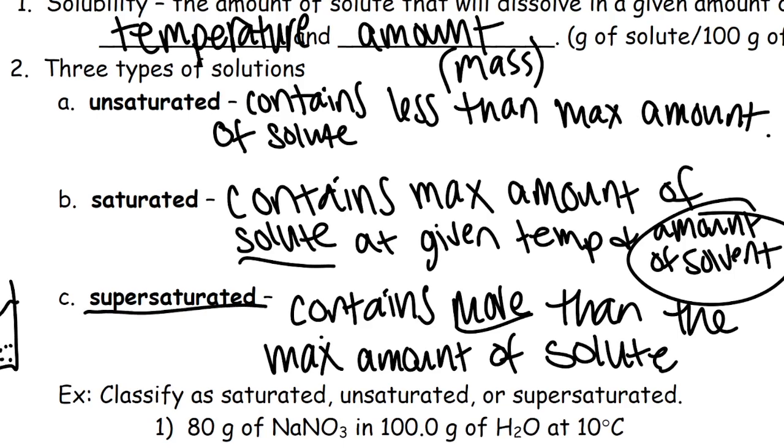This one is only confusing because if you manipulate the temperature, you may or may not see undissolved solid in it. Usually, if you have a supersaturated solution, you would see undissolved solute at the bottom of your container, not dissolved all the way. But sometimes we can change that a little bit. So we'll stop there for the sake of time.